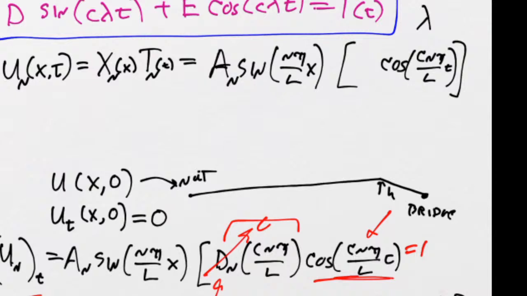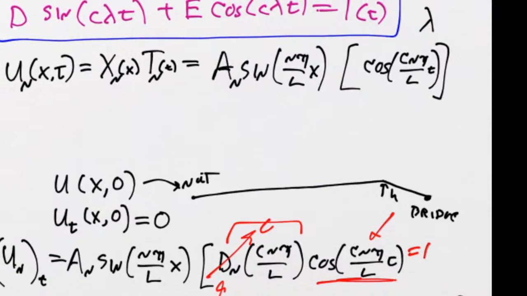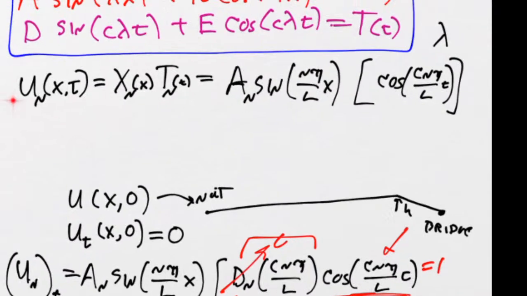So there's really only one constant that's unknown right now, and that's this constant right here. We still need to figure it out. It's actually critical that we figure it out, but it's unknown right now. Okay, but look how far we've come. We've now got an infinite number of functions, u_n of t, all of which satisfy our guitar string's wave equation. And the final solution is going to be some sum of these, right?